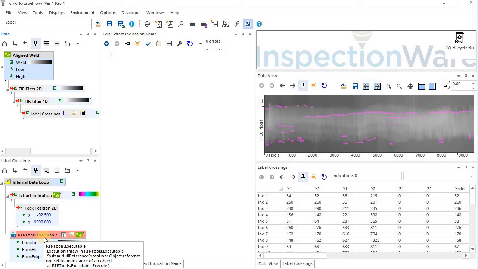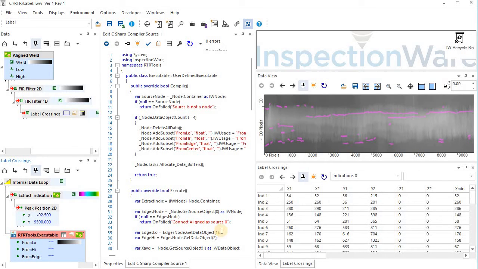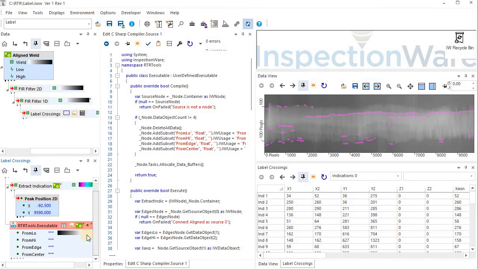Now this one is complaining, but we understand why it's complaining because it's saying, I don't know where the X of the indication is. So I've just grabbed the indication from above and dropped the X on.